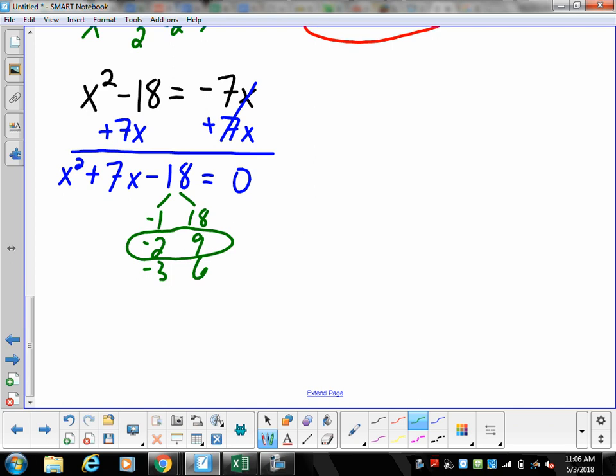Wait, negative 2 and 9 add up to the 7 in the middle. As long as there's not a number out here, I don't have to go through the box. It still works, but I don't need to. Because I can go straight from this to my factors. When there's not a number out there, my first term in each factor is going to be an x. There's no other option there. Okay? My second terms are going to be the two things that added up to it, so a negative 2 and a positive 9. Okay? So you take out a little bit of the time constraints on the factoring if you can do it without the box. The box is very helpful when you have that number out here in front of x squared. Okay? It's a little bit more consistent, a little bit more understandable.